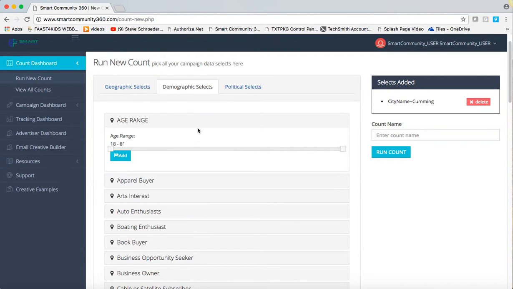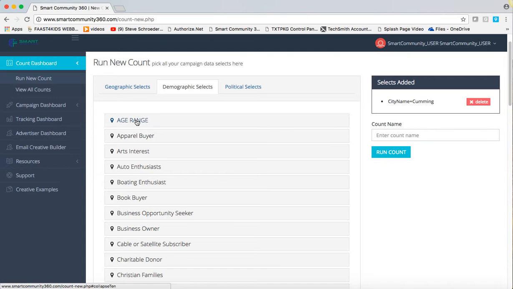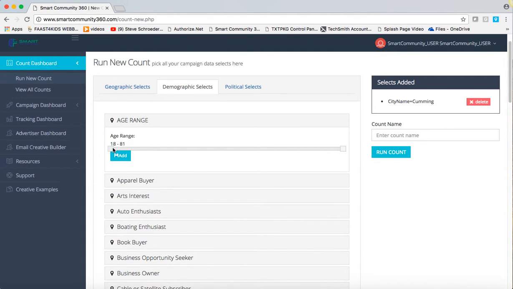Let's go to the demographic selects, and I'll illustrate here, and then we'll be done so you can see the power of what you may want to do. So we have here city, Cumming, Georgia, from when we added that with geographic. Remember at the very beginning, you just hit select there. And what I mean by stackable is this, and I'll illustrate this. So here's our age range, as you can see, and everything can just be closed and open. So I'm going to run, let me go age 35 to age 40. So a very narrow stream. So I want everybody in Cumming, Georgia, who's age 35 to 40.